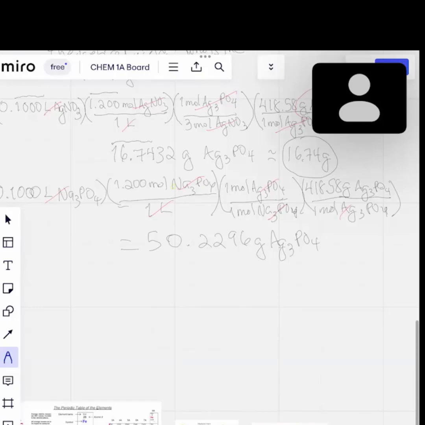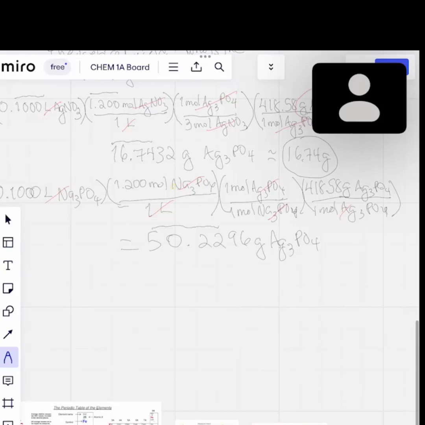Okay, here are the numbers that I have. Please confirm your calculations. Please look at the path in the line there where it shows the different steps, the different conversions, and then what you got at the end. Now, again, this would technically only have 4 sig figs, but you can already see that if sodium phosphate were the only substance reacting here completely, it should yield 50.23 grams, whereas silver nitrate only produces 16.74.